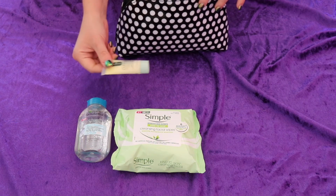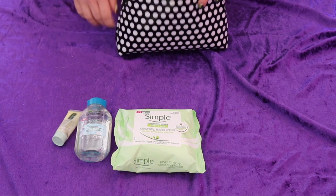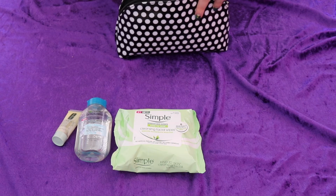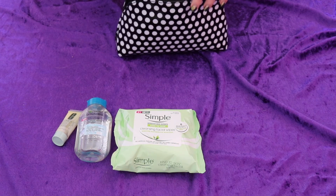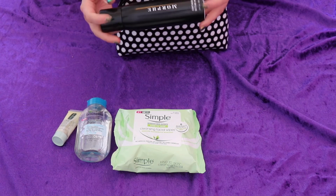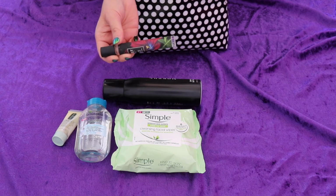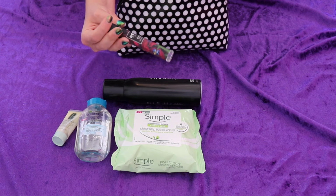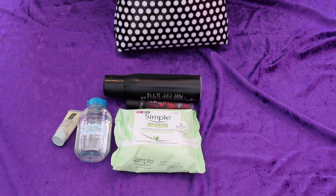And this is going to be my whole skincare, so I'm just bringing a little bit of a moisturizer, and honestly, this is what I do most days, so unless I'm using a mask or something, I just don't really care to have a very extensive skincare. So I'm also going to be bringing my Morphe setting spray, as well as a little rollerball perfume, which I really like. This is by Nest, and it's called Black Tulip. It's a very flowery, sweet, summery scent.